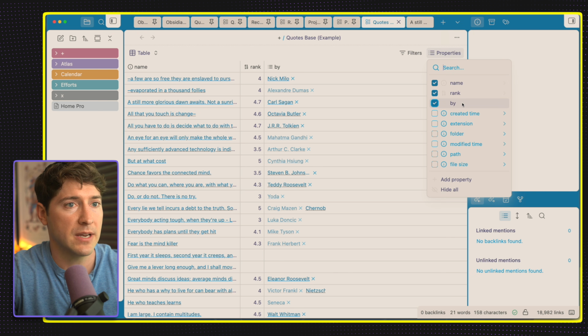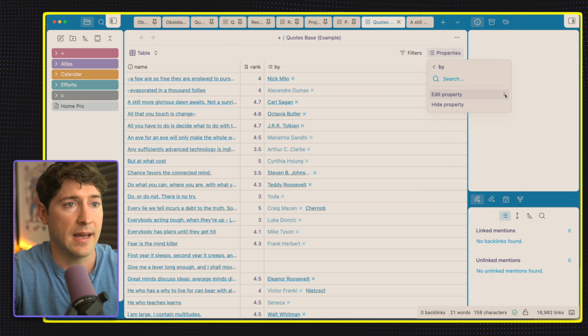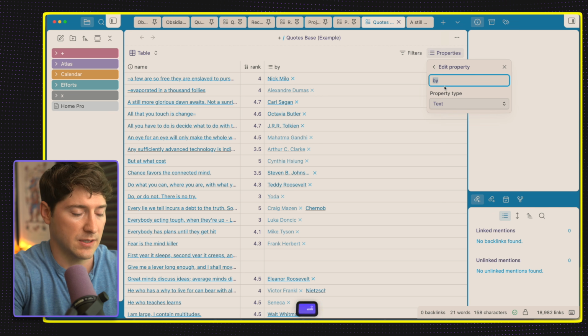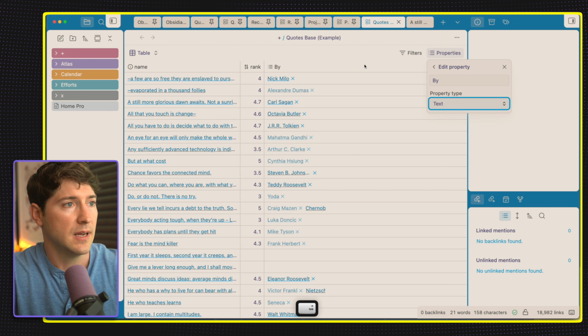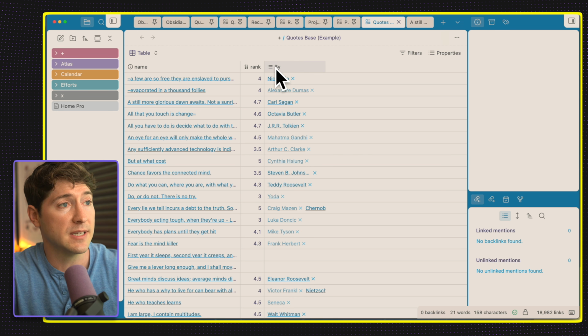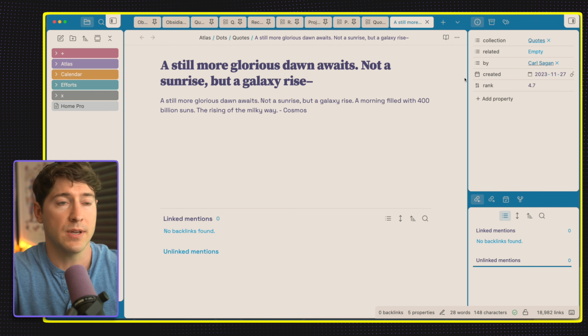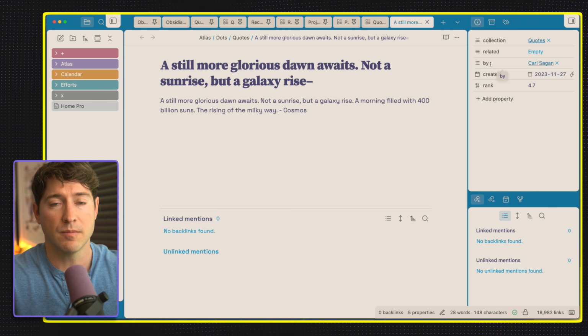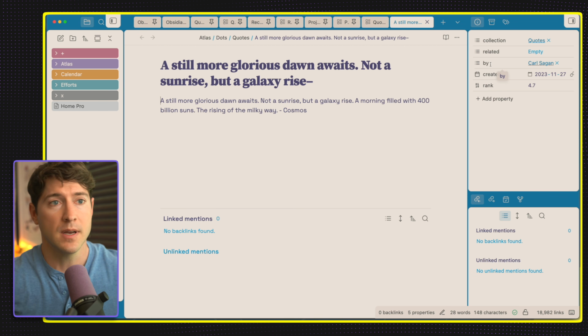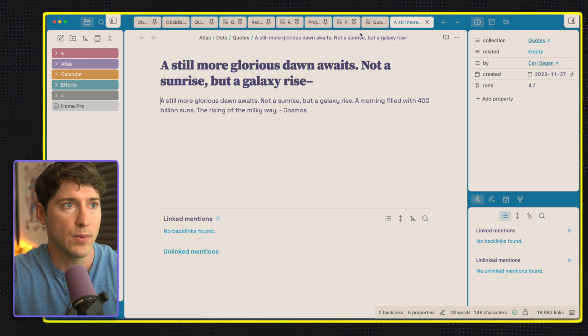As you're looking at this, go all the way to the right and select the right arrow here. You can then edit the property, and then you can just give it a capital B, and now we're good to go. We can see it's a capitalized B here, but if we go to any note, the property itself retains whatever that formatting was, which I think lowercase is the way to go for.